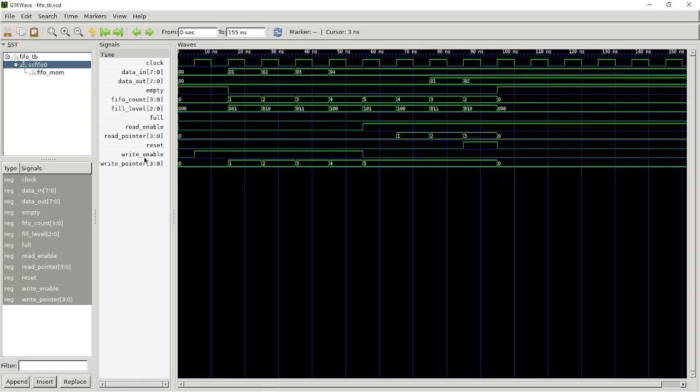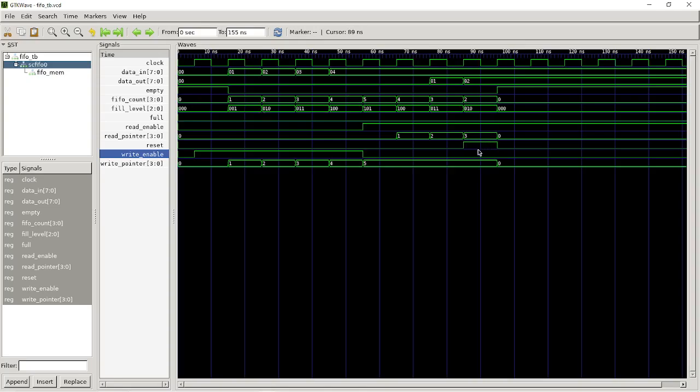You can see that write enable goes high, and then after write enable goes down, the read enable will go high. So we will start reading, but the point is that at this point, because the reset has been performed here, all the pointers have gone to 0. So the device is empty here.